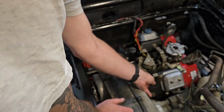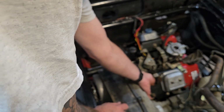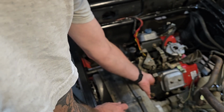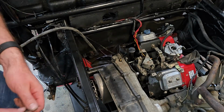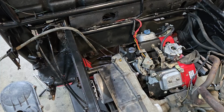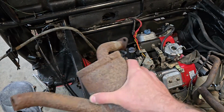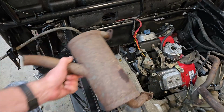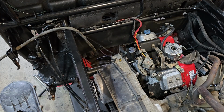I'm taking out the bolts that I left in from the old exhaust manifold, which really wasn't even an exhaust manifold. The old Vanguard had an actual exhaust on it. I'll show you guys what it looks like. It was this. This literally just bolted up into the head here. Obviously, that's not going to work for us anymore. So we moved on. Bigger and better things.